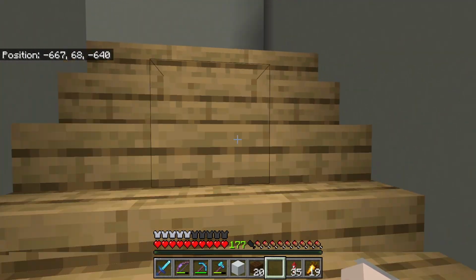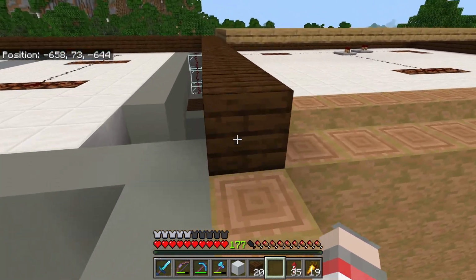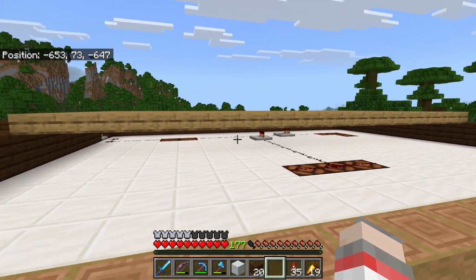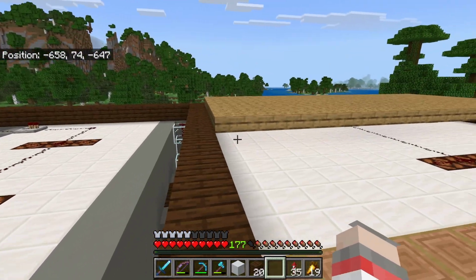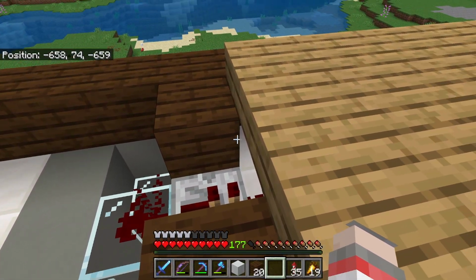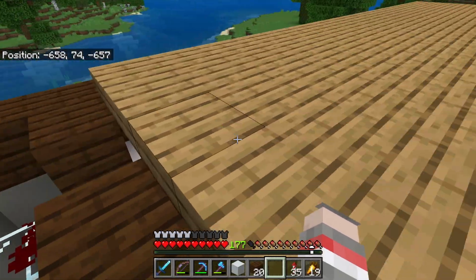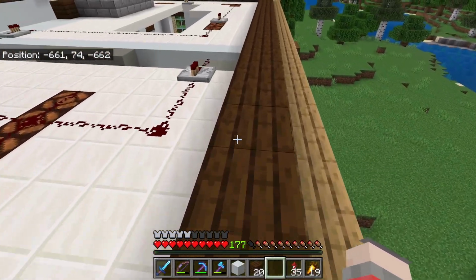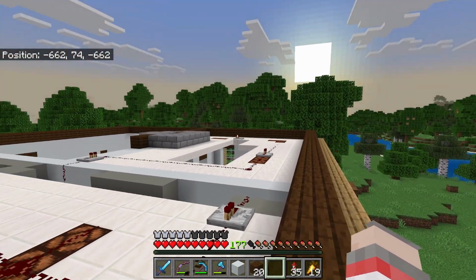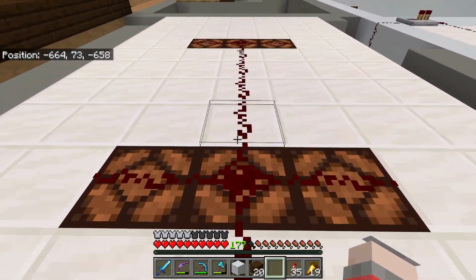Upstairs here, not only do we have to make the walls thick for the redstone dust to go through the walls, I'm also going to have to make the floor extra thick. So these wooden slabs will be the floor height for the second story. All the redstone and repeaters and lamps will be hidden under the floor. So there we have it. 3 rooms wired.